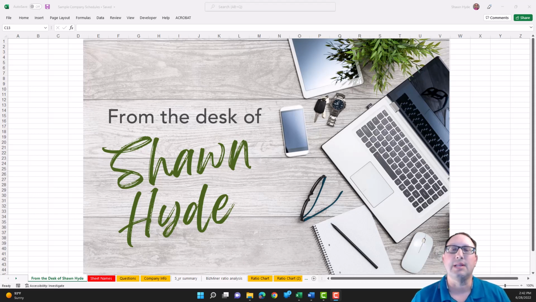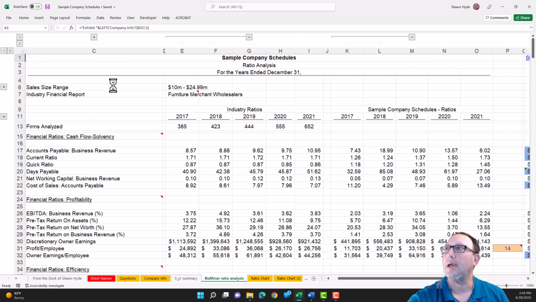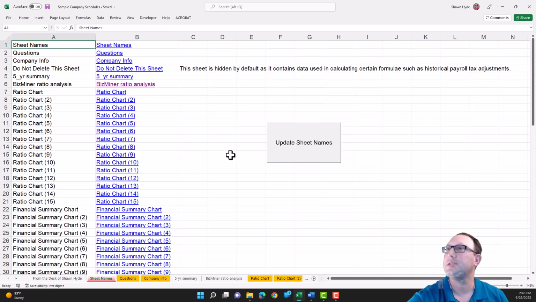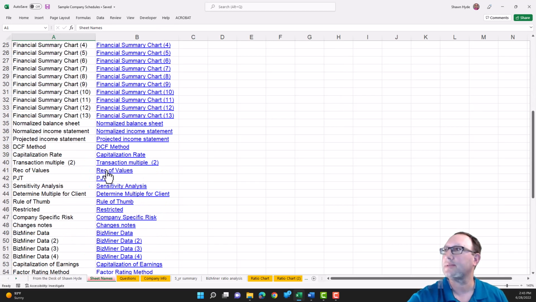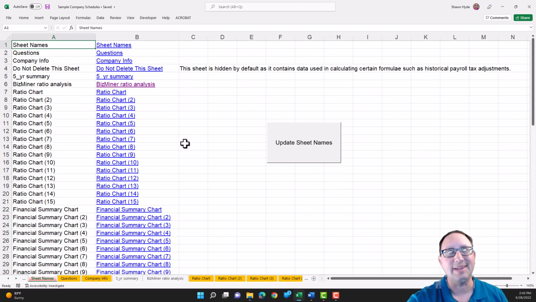Today, I want to mention a little bit about Excel, one of the tips and tricks that I use to help navigate my workbook fairly quickly. On this sheet I have up in front of us, this is a listing of all of the sheets that I have in my Excel workbook. And these are links. I can click here and I can go to any one of those links. I have off the side, way over there, the Sheets link that brings it back to the SheetNames sheet. So all of these different links will take me to whatever sheet in the valuation project I want to go look at. So I want to show you how to build that, how to put that together.